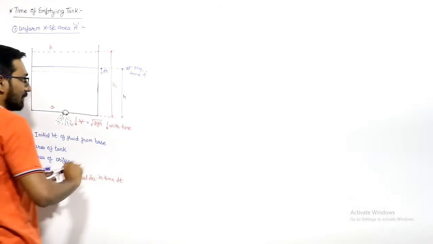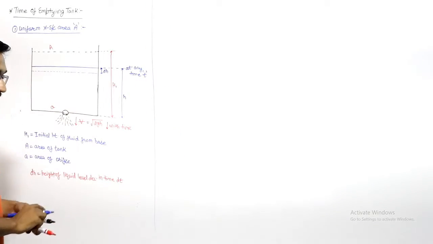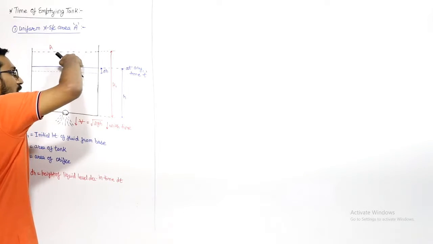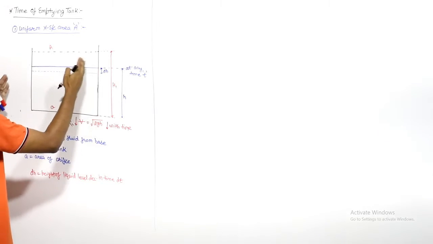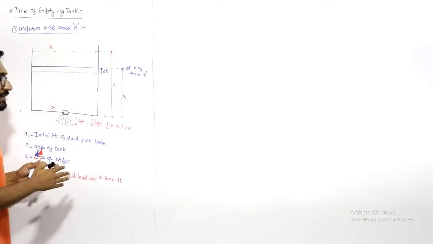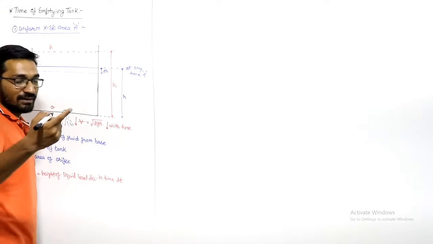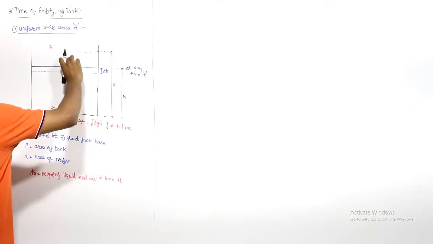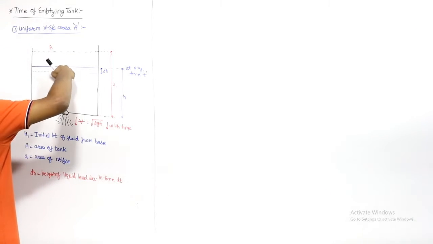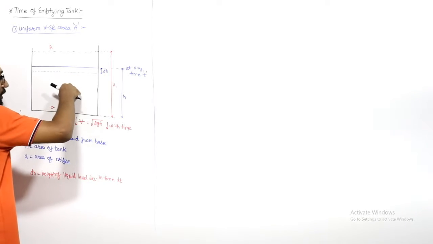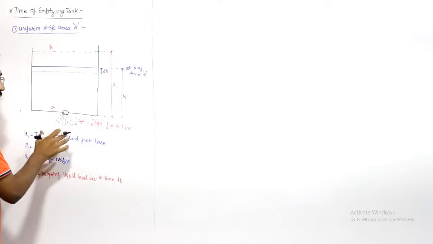Right. So if I apply the continuity equation, or you can say the conservation equation, how much is the volume decreased in the tank? This is the area into height. This much volume of water is decreased in the tank, and this volume will flow through this orifice, right? There is no other way for this water to go. So the decrease in the volume in the tank will be equal to the volume flow rate through the orifice.